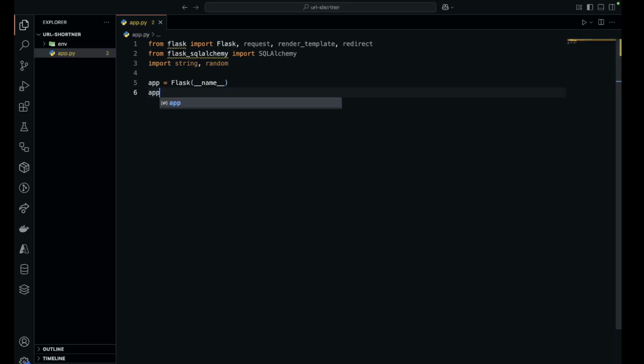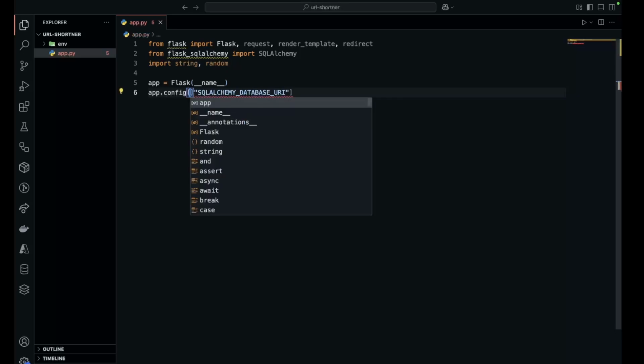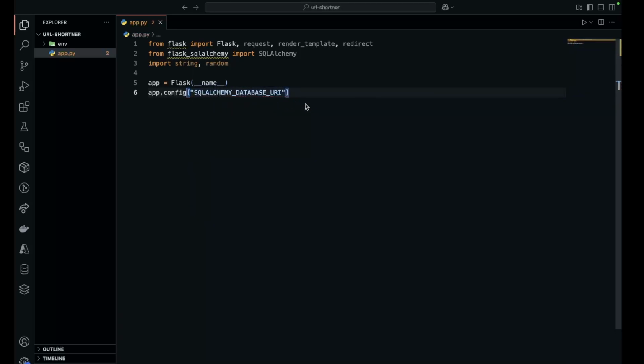The next step, let us configure our database. So we're going to do app.config['SQLALCHEMY_DATABASE_URI']. Oh, my bad. This should not be in brackets, it should be in these square brackets.